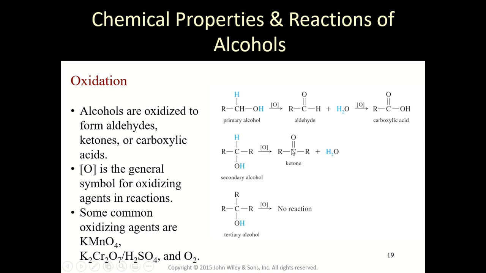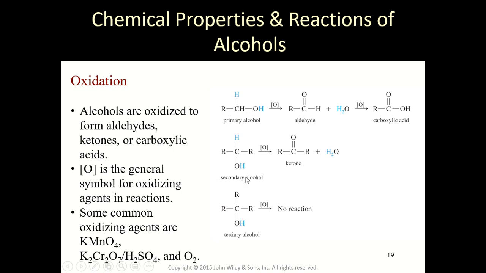Oxidation of alcohols. If you have a primary alcohol and you oxidize it, what do I mean oxidize? Adding oxygen. If you have a primary alcohol, you can oxidize it once and you will create an aldehyde. You can keep oxidizing primary alcohols to the end point, which is a carboxylic acid, and the reaction will stop. Primary alcohols can jump to aldehydes, which can jump to carboxylic acids. Why can they do this? Because they're on a terminal carbon.